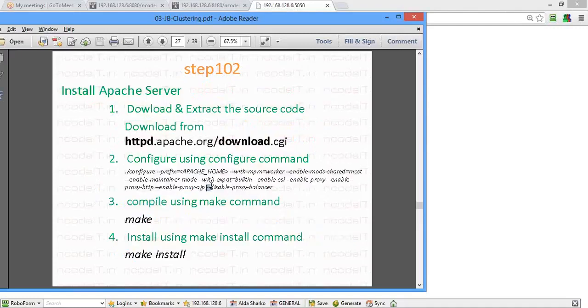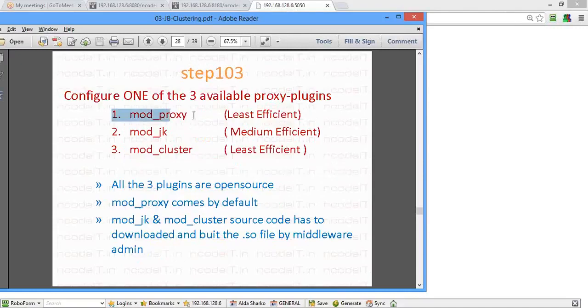Especially we have to enable the proxy balancer if you want to set up Mod Proxy, whereas these two require you to disable the balancer. So we have already done the disable thing, so we'll be configuring these two. And apart from this, obviously most of the times these are the two that get used, not the Mod Proxy stuff. So let's go ahead and configure the Mod Jk.